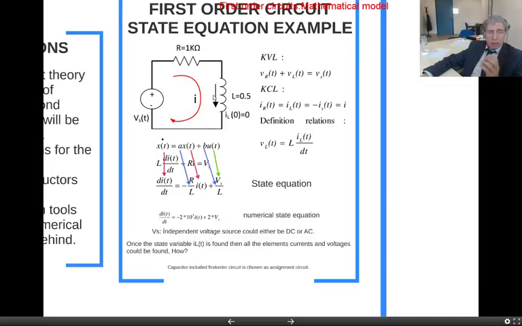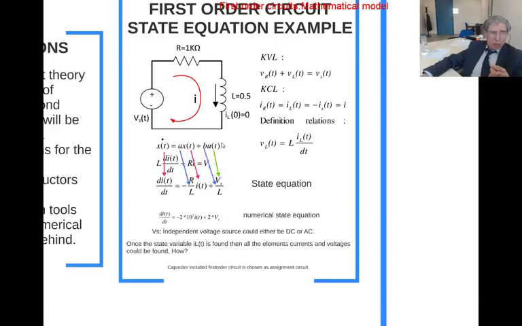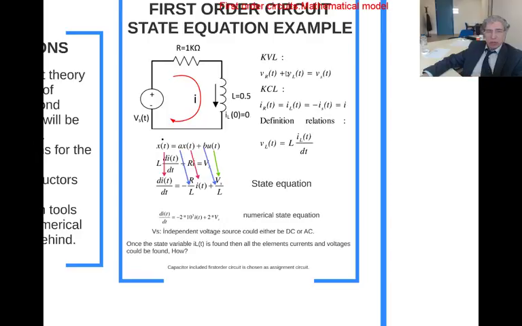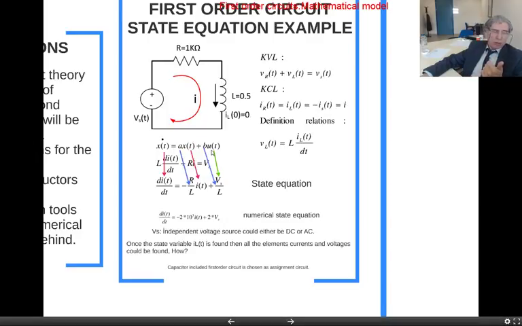How I am going to do it is easy. In the mathematical model, I need that independent source, because every element's current and voltage depends on that. So it must be seen in the equation. Therefore, I am going to choose this equation as my main equation. From this equation, I am going to end up with this equation. Why is that? Because VST is not seen in any other equations that I wrote here. So I will be using this one.